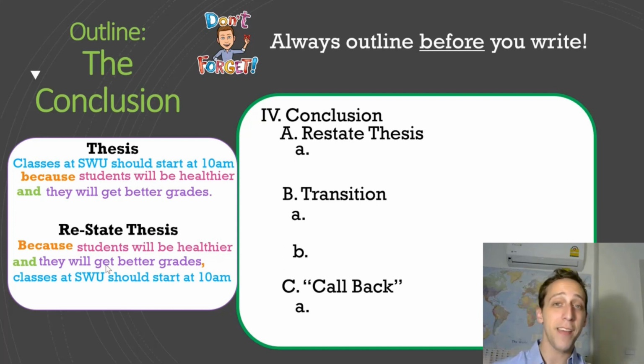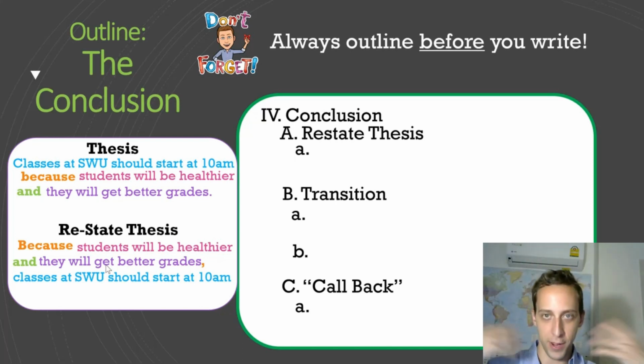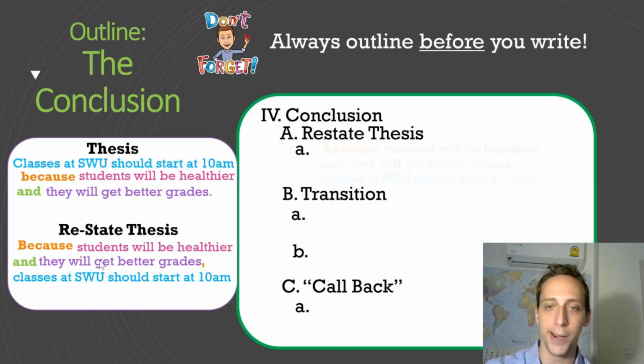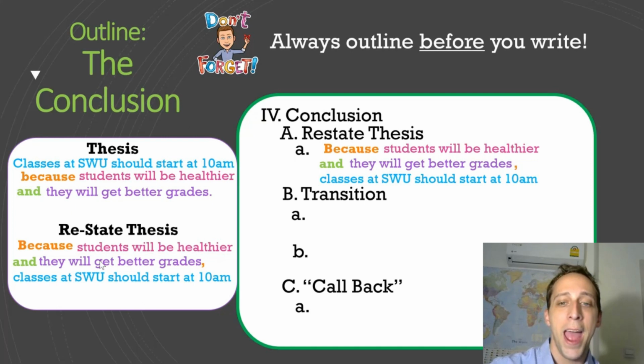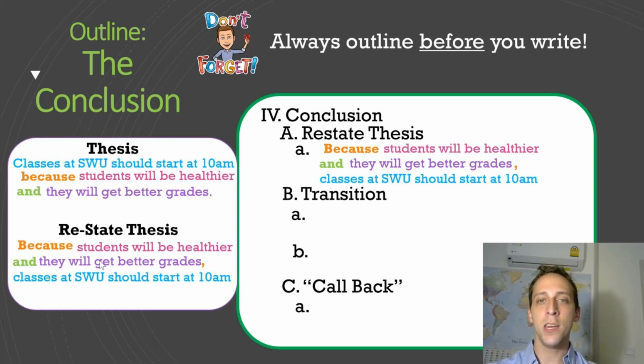And if you can do that to your thesis, it looks really great. Writing teachers absolutely love it. That whole inverted structure, they really love it. So there I go, I write that, I restate my thesis there. Nice. And now I transition, and I need to summarize the key points from each of my body paragraphs in here to transition to close my paper.